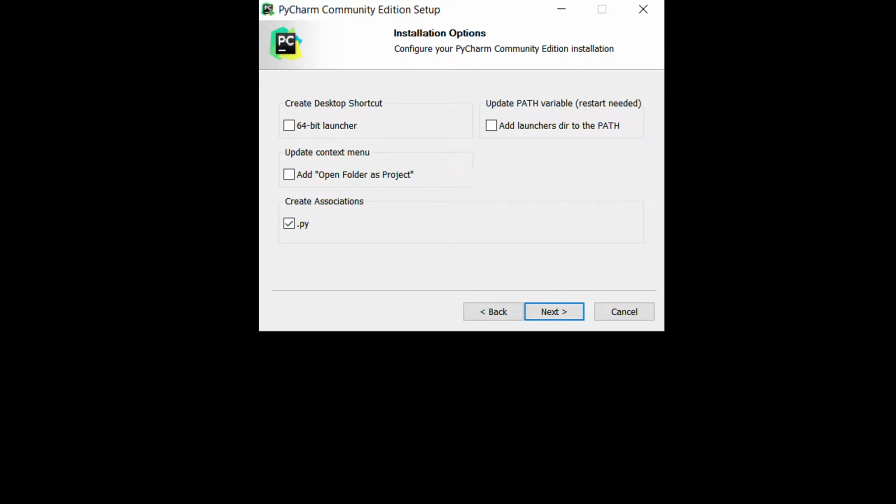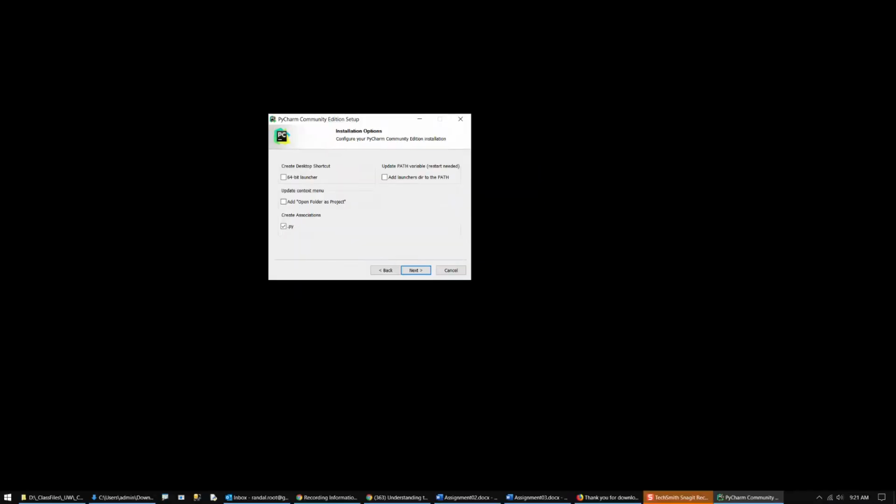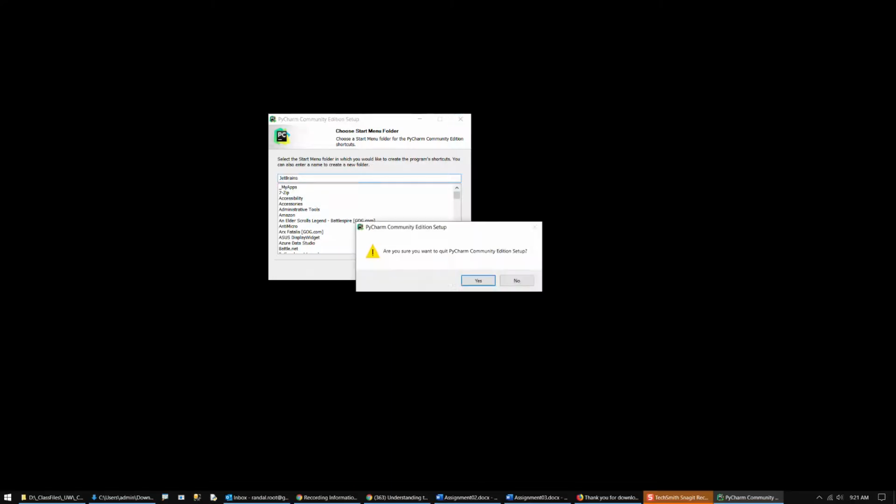That way you can use a context menu to open up a particular Python file within PyCharm. So I do next and basically click on install. Now I already have it installed, so I'm not going to finish that up, but that's the setup. As you can see, pretty simple.